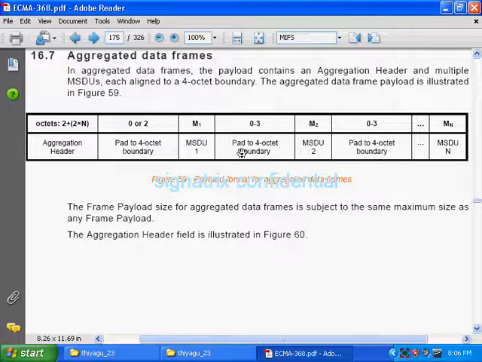Are you getting what this is? Suppose an MSDU has 30 bits. Now we have to make it a 32-bit boundary, I mean a 4 octet boundary, so we have to add 2 zeros. That is what they are trying to say here. If you look here, MSDU 1, 2, everything is aggregated.